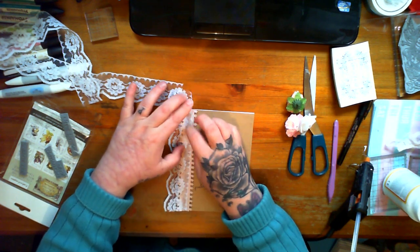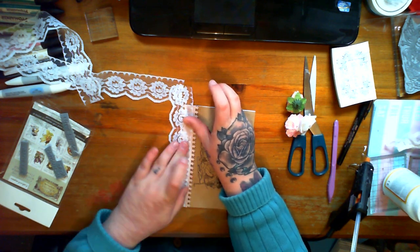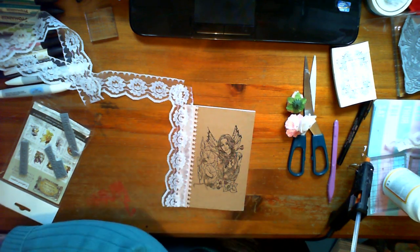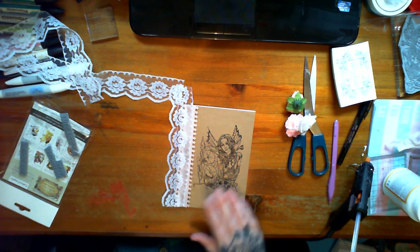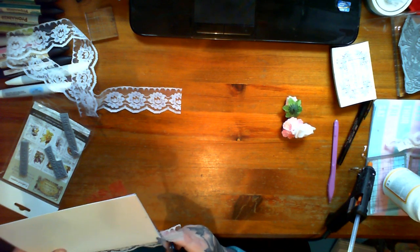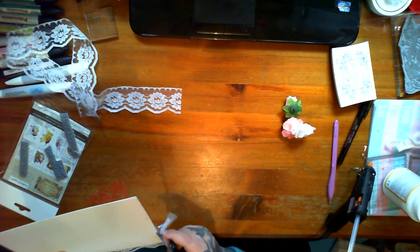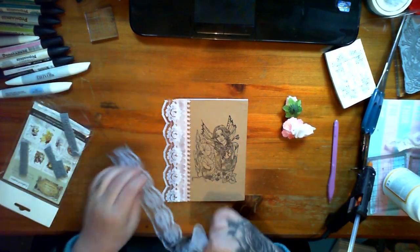And I think I've got asbestos fingers now, because sometimes I'll get burnt if it's right out the gun, but sometimes, most of the time actually, I didn't really feel it. So I'm going to cut the excess lace off the top like so. So I think that looks really pretty actually.